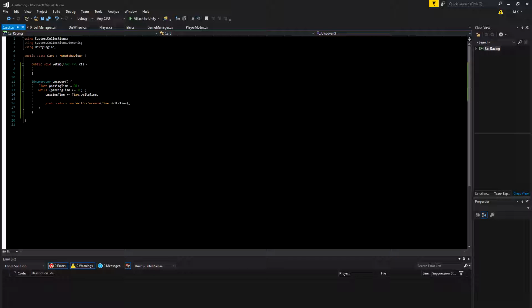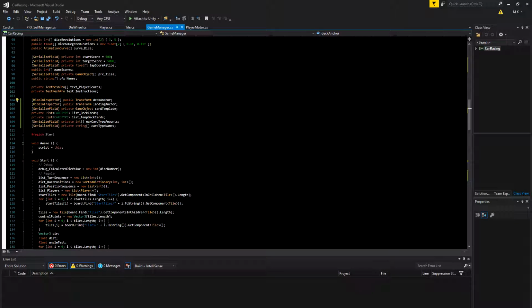Alright, now here we're going to have to do that lerp. We're going to have to do a lerp for rotation and a lerp for position. And we're also going to add some kind of bounce on the y-axis. So it's quite a lot of stuff that we need to do. In order to do that, let's go ahead and create a couple of rules in the game manager. We are going to need a couple of public things. We're going to need a public speed. We're going to need two public curves.